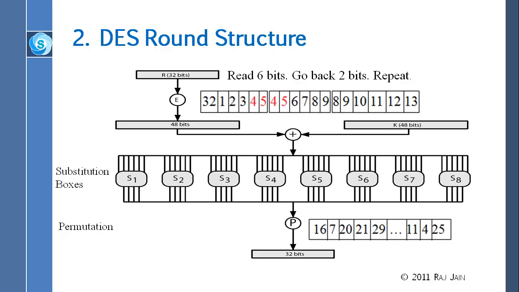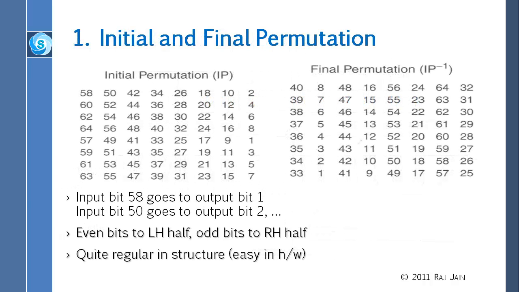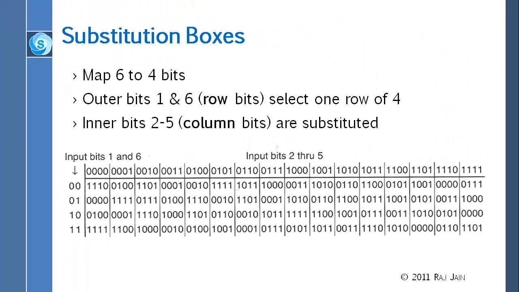So both of them are set tables. These have nothing to do with the keys. Anytime you see a number on any of these slides, those are fixed. They are coded in the hardware. When you design a hardware, you know that these bits have to come here and so on and so forth. The keys are not fixed. I won't show you the key here at all, anywhere. The keys are your choice. What is also fixed is this whole procedure, and it is documented so that people can implement it. And these boxes, which I'm going to show you next.